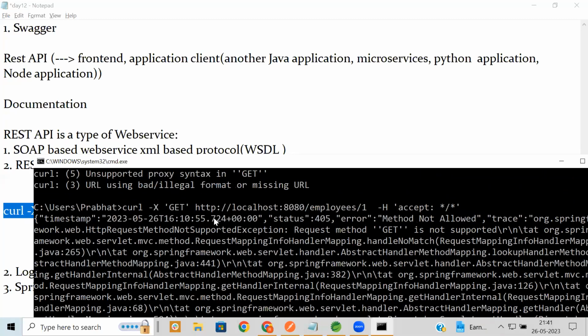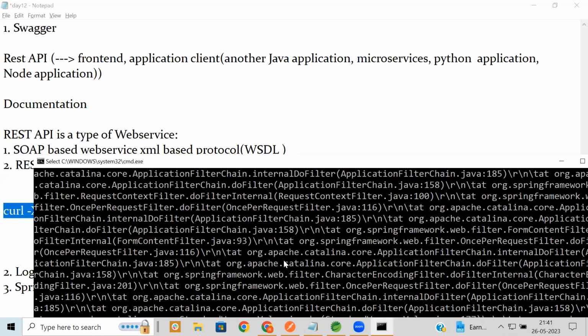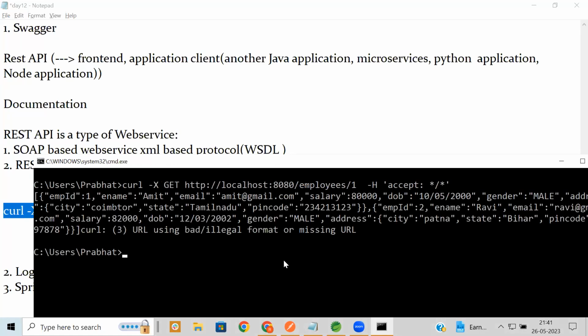Yeah, now this is able to access the employee. And here it is saying method not allowed. Yeah, the single quote was the problem.